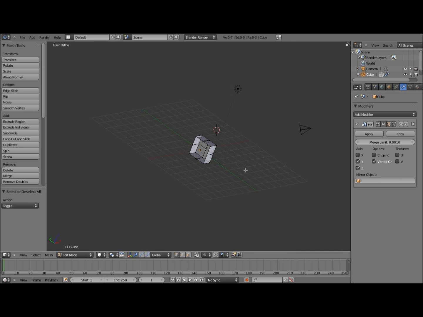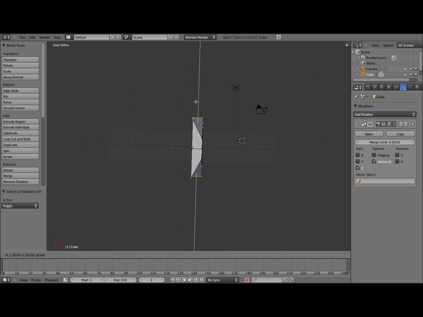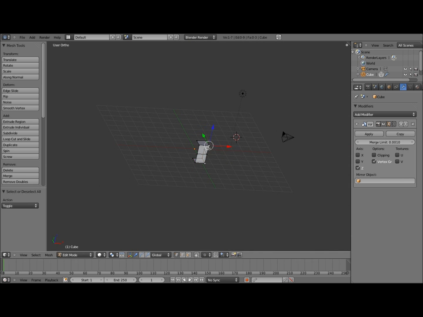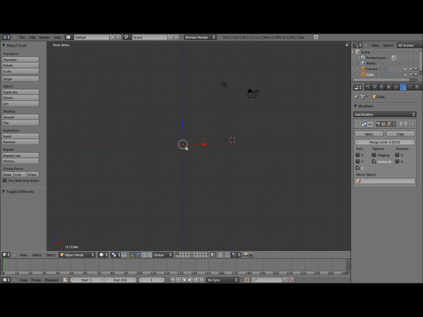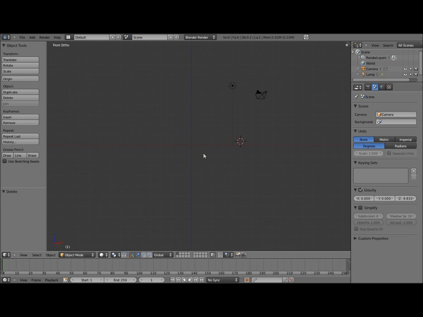As you can see, it is clipped in the middle, but these vertices haven't clipped. I'm just going to delete these vertices and show you using the X axis what you can do with mirror. So we're just grabbing vertices here and dragging them up and down like so. This goes to show how useful the mirror modifier is in Blender, and how easy it is to use as well. Now I'm going to show you how to use clipping in Blender, which is the same as mirror.